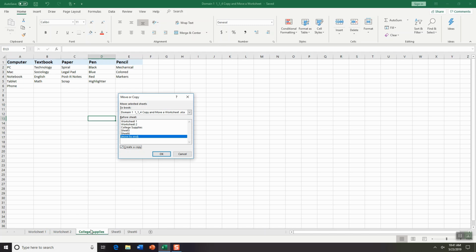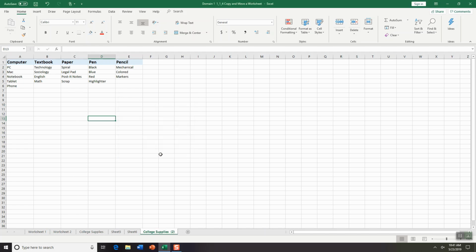So right now we have a worksheet inside our workbook called College Supplies. When we move to the end and make a copy, we will have a College Supplies 2. So we click OK, and you can see down here at the bottom is our College Supplies 2, and it automatically opened with the same information. I'm going to go back here and color our information yellow so you can see that even though we chose a copy of this, here on our copy at the end is not in yellow. It's our original copy with the blue headers and our college supplies.